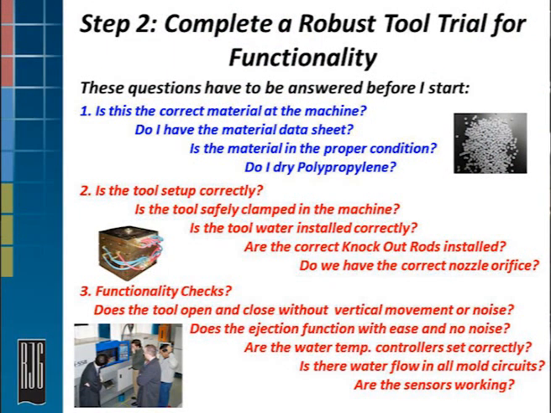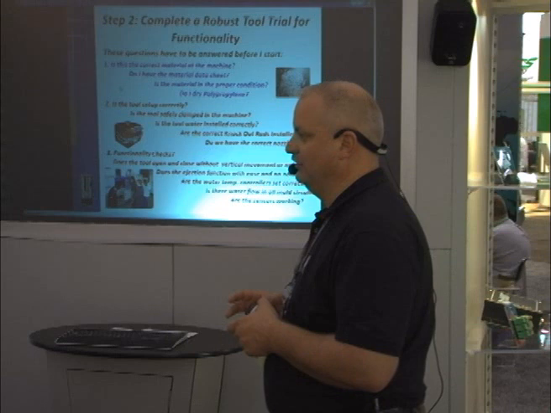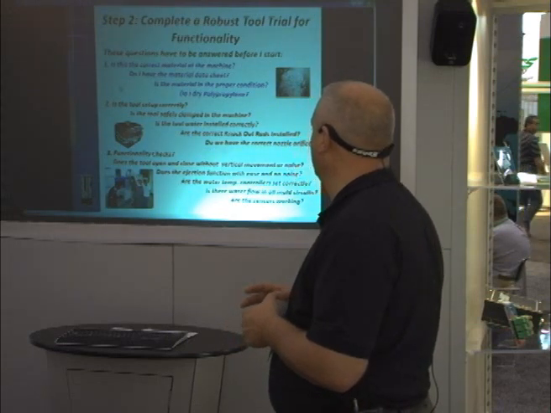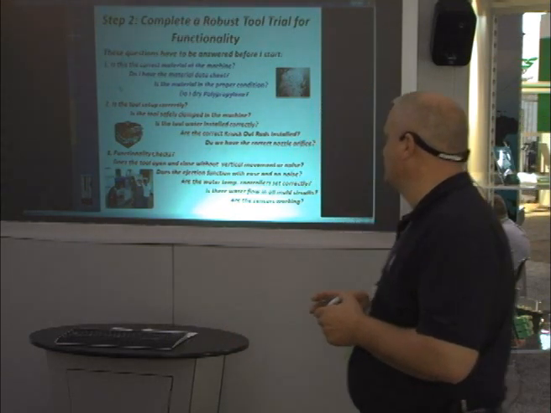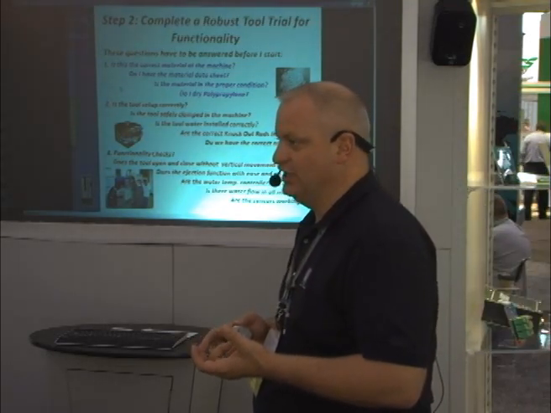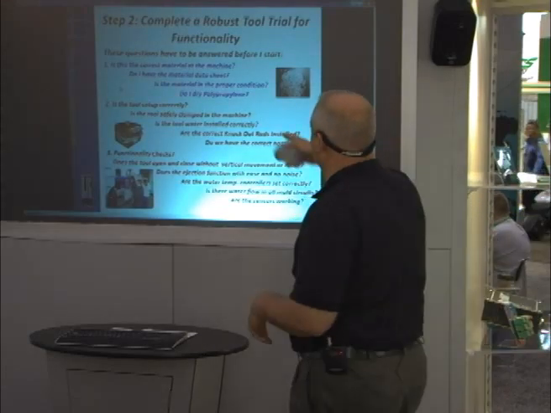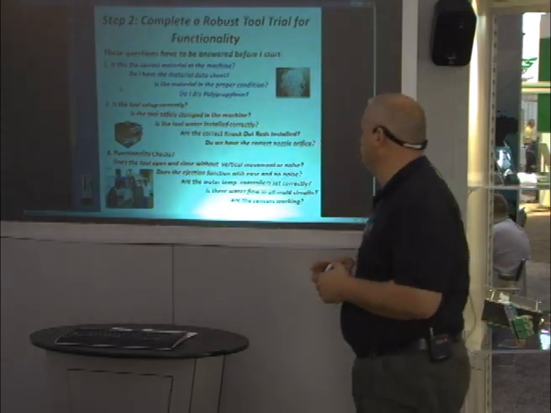Is the correct material in the machine? Do I have a material data sheet? Because I want my technical staff to understand what type of material they're running, where to set their heats, and where to get some of their information. Yes, that was already provided by the simulation process in the risk analysis, but now I want to bring it to the floor and have it there and it's useful.